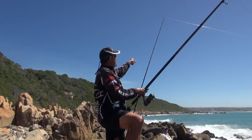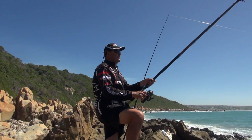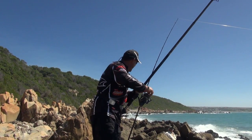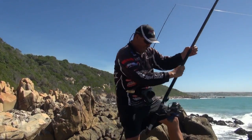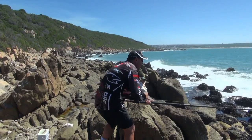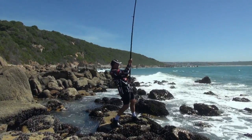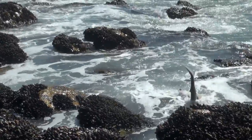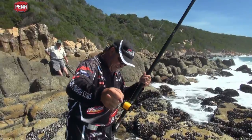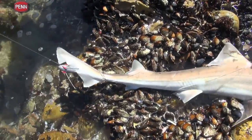There we go, look at that - another little hammer on the aged yellowtail! Come on, take it, take it! Oh, there we go, there we go - we're going to get a proper pull guys. He's been playing with that aged bait - huge bait - and eventually got caught. He's wrapped himself up. Look at this fella! Let's unwrap him and get him back.